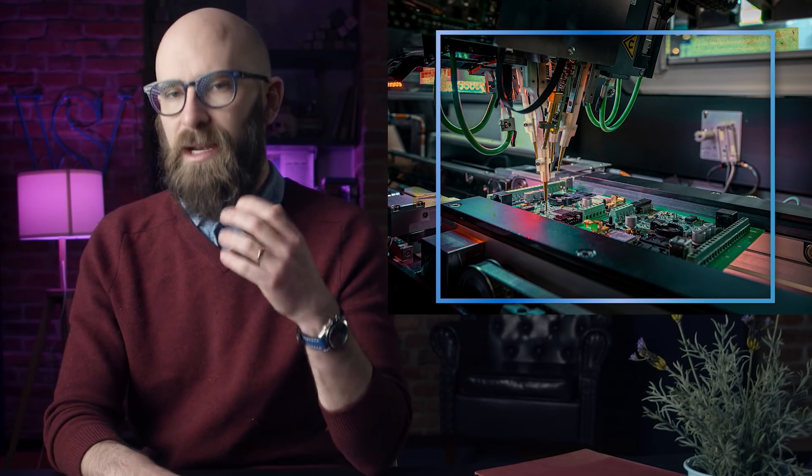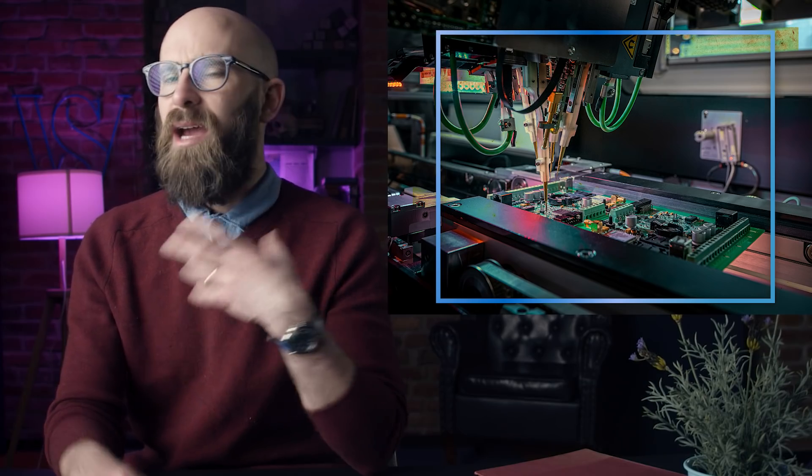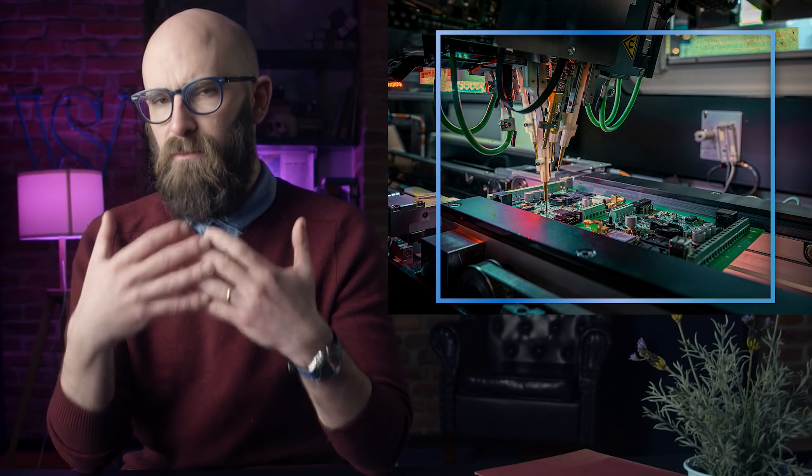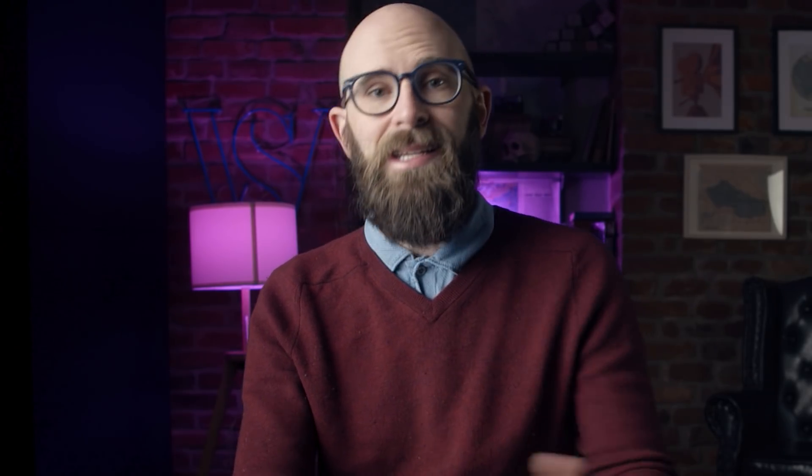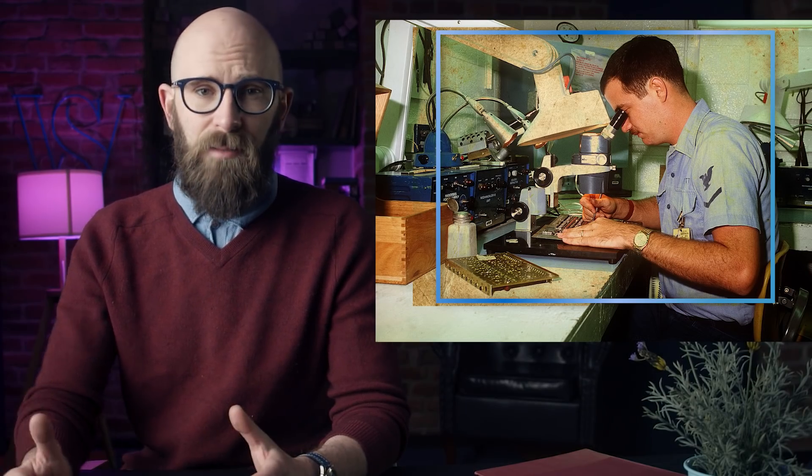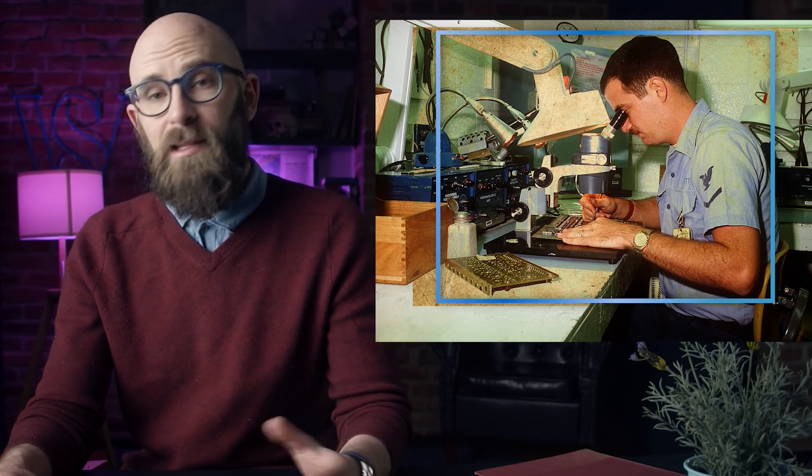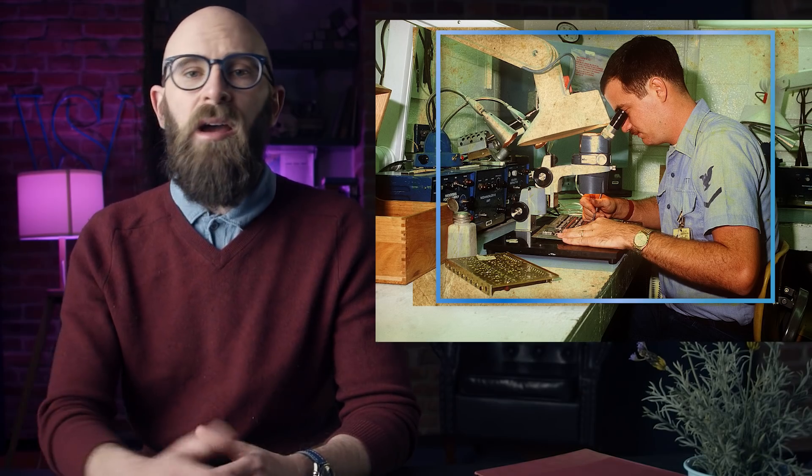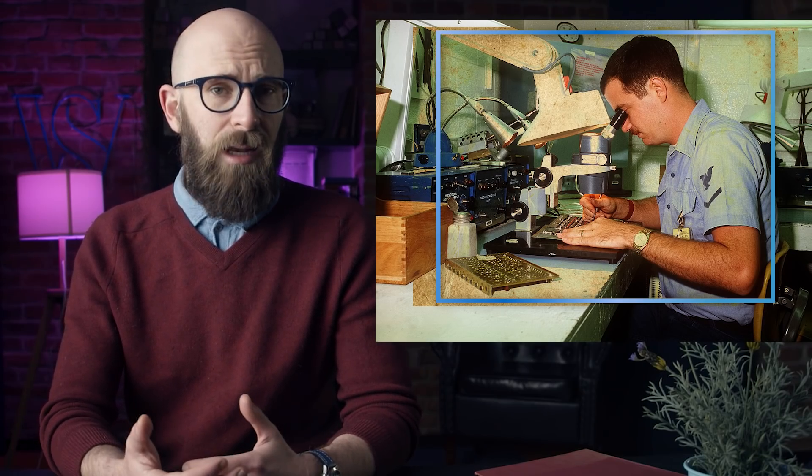In older PCBs, this is where the manufacturing process ended. However, as electronic components grew ever smaller and circuit patterns denser, a number of problems emerged. For example, thinner circuit traces tended to break or oxidize easily, while soldering increasingly tinier component mounting pins often resulted in unwanted solder bridges and short circuits. To correct these problems, starting in the late 1970s, circuit board manufacturers began covering PCBs in a protective layer called a solder mask, and it is this layer which gives circuit boards their distinctive green color.